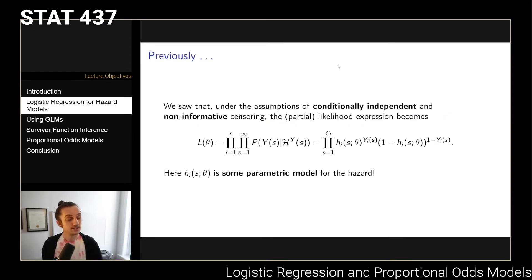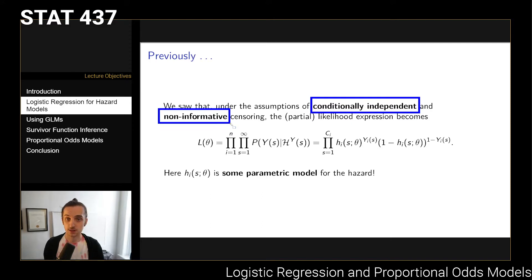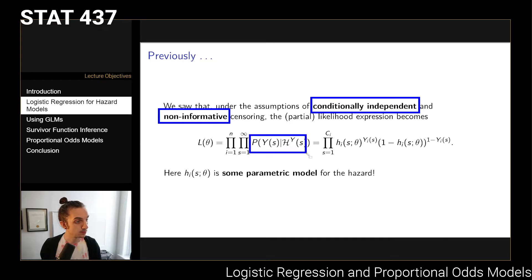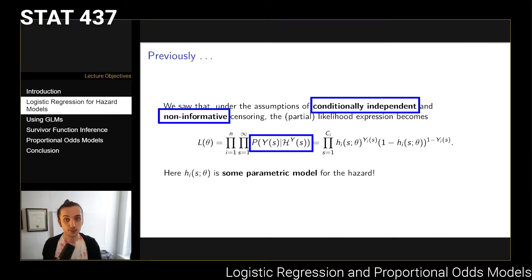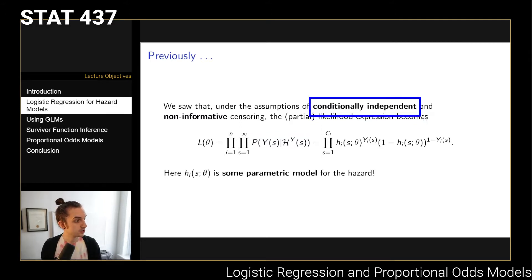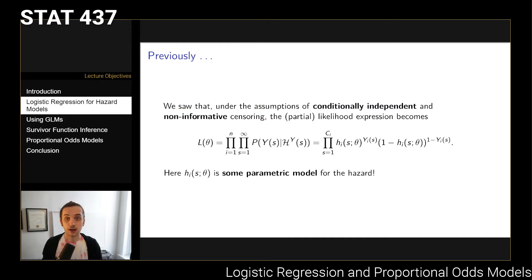The general idea is that we want to use logistic regression to fit regression models for discrete time hazard functions. This is all from the past lecture. We saw that if we make the assumptions of conditionally independent and non-informative censoring - conditionally independent censoring happens whenever we can ignore the z process in this probability term, and non-informative means the parameter parametrizing this probability term is independent of the parameter that parametrizes the censoring process. The conditionally independent condition is really quite important, while non-informative censoring is less important but helps improve efficiency.